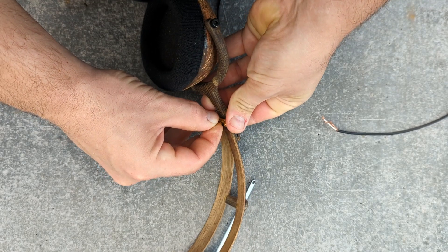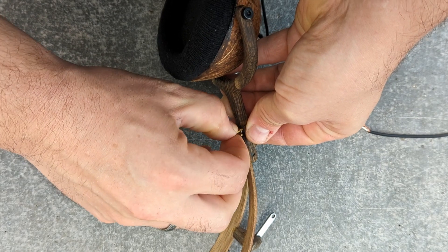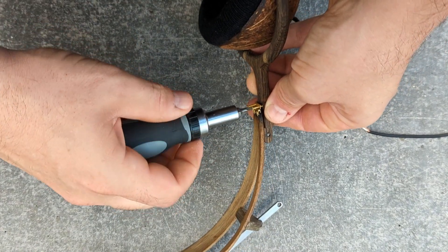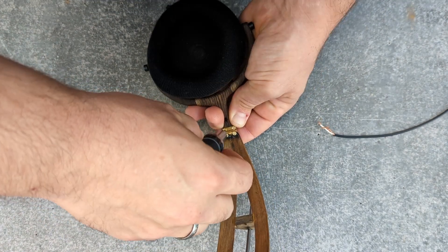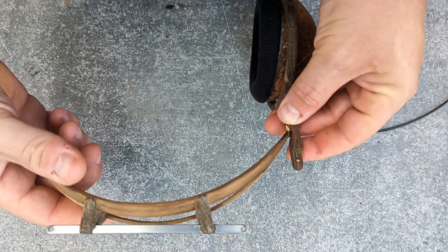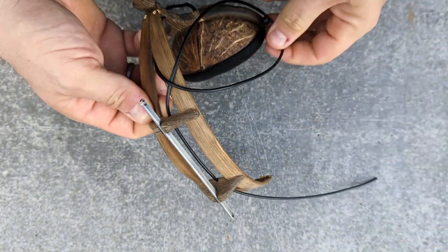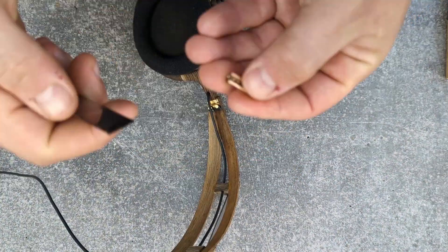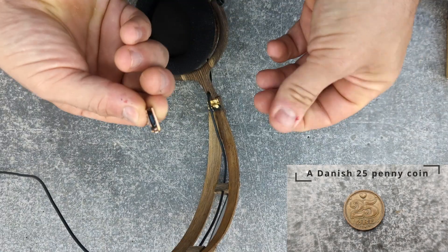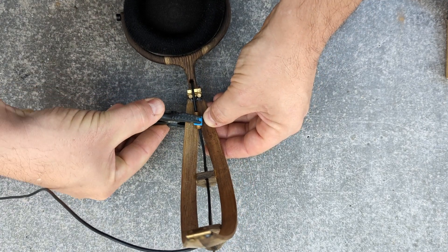All the wood is fumed now — it has this dark beautiful color — and it's time for assembly. The wires I'm using are RCA cables; it was what I had lying around in the shed. After a bit of head scratching I figured out that this wiring approach would have the best longevity for the cables. I decided to put a female jack in one of the headphones — the right side — so you don't have wires coming down from both sides. These are Danish coins used as a decorative mounting plate.